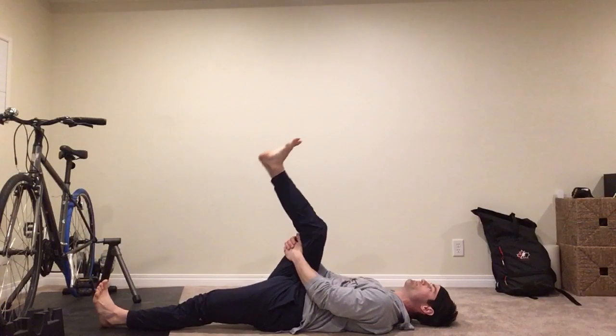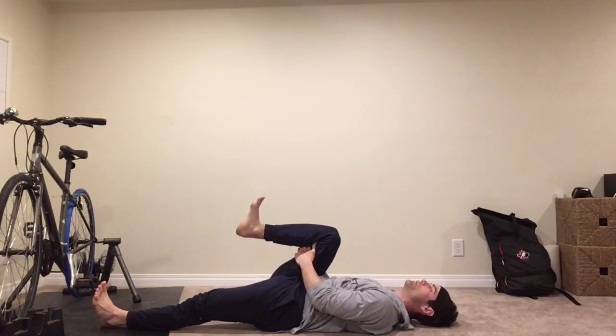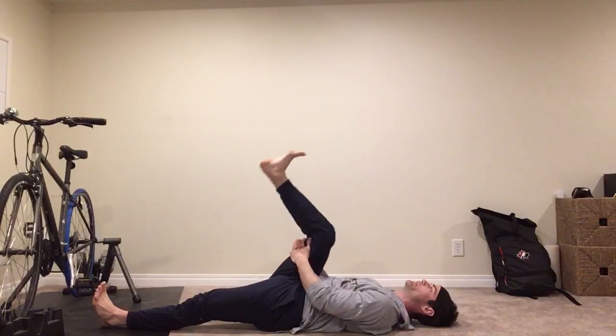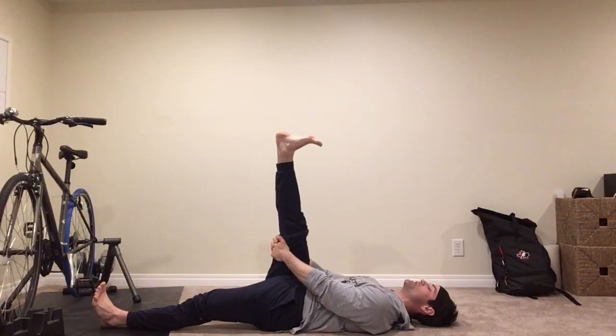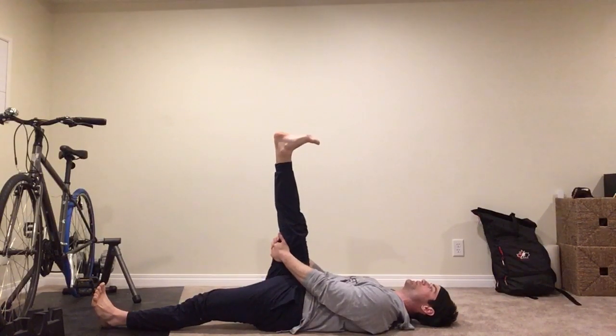Here we go, we'll extend up, squeeze the quad, keep the toe back as well. We don't want to let that toe go into plantar flexion. Keep it neutral, maybe even dorsiflexion to add a little bit of tension through the calf, which crosses over the knee joint. And every time you extend up, you really want to fire up that quad. Squeeze the quad.